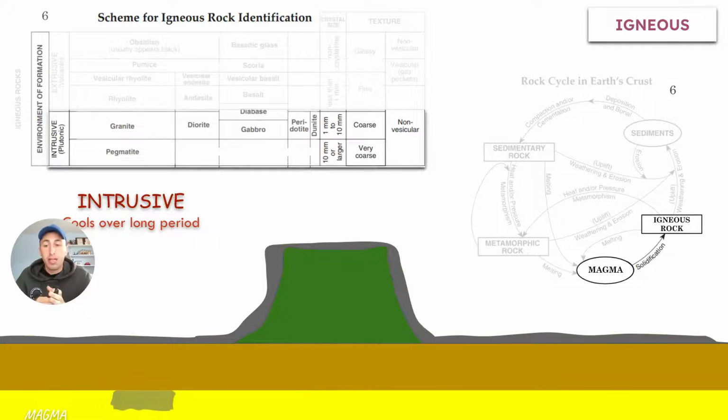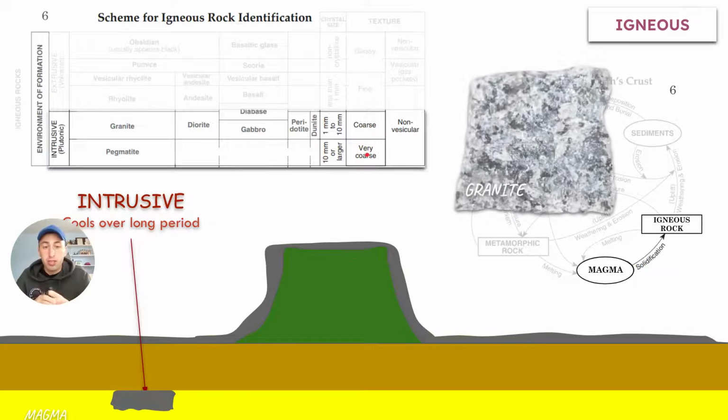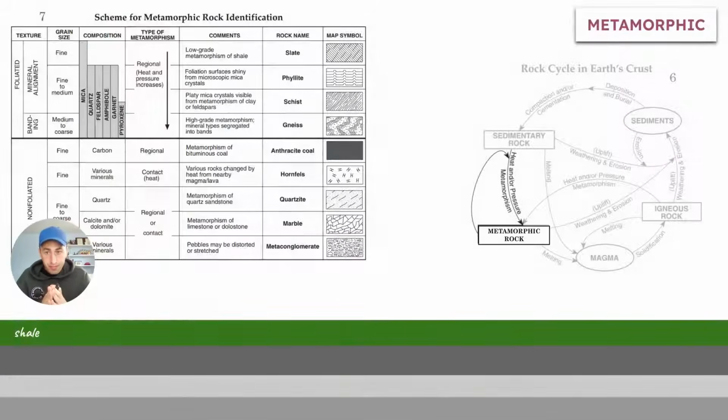Also, rock that cools over time, that cools inside the ground, the magma, it cools down over a long period of time, and therefore the atoms that are in that magma are able to align themselves and form big crystals. So if you see here, intrusive rock, like discussed in the review course, will have coarse or very coarse crystals, which means very big crystals. So you see like granite, you see these crystals are very large, you can see them. So therefore, because it formed inside the ground over a long period of time. So if you see a rock that looks like this, that would be igneous rock. It has the large crystals.